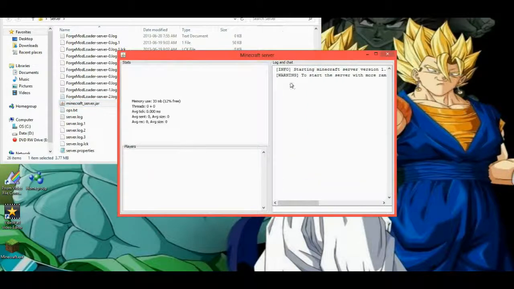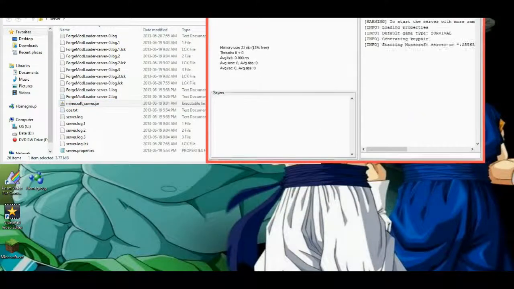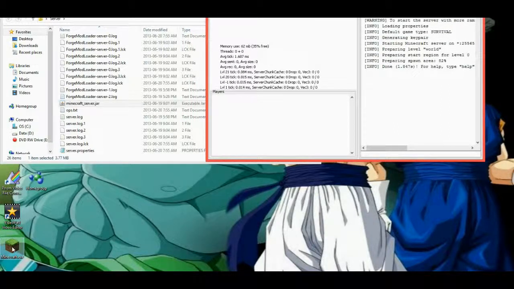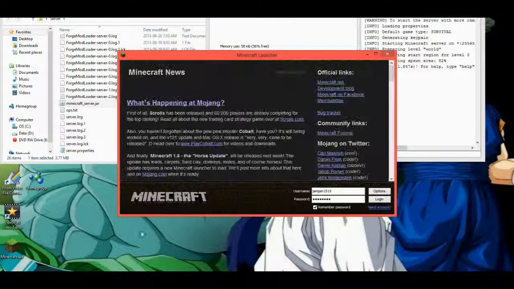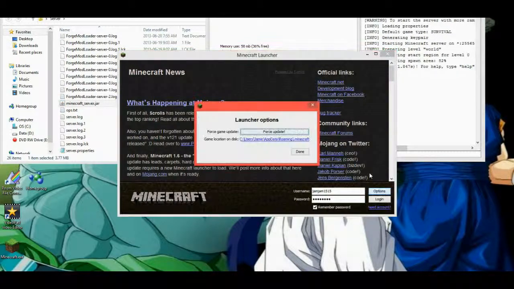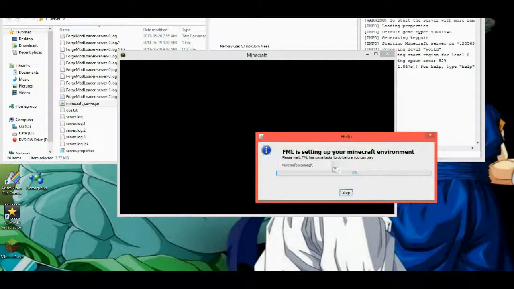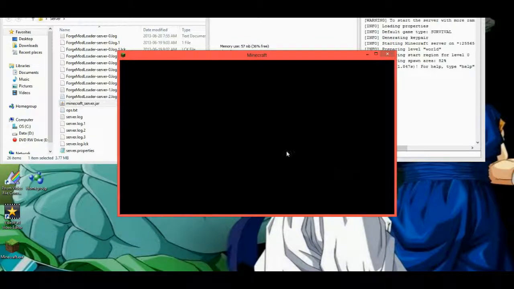And if it did not work, guys, for some reason, you can leave a comment also and I'll try and help you. Another way you can do it, before you do anything, is click on Options right here, before you log in, and click Force Update. That will make sure there's nothing on your Minecraft before you do it. If it didn't work before, just do that and try it all again and it should work. But otherwise, when you log in, you'll get this little pop-up saying hello.